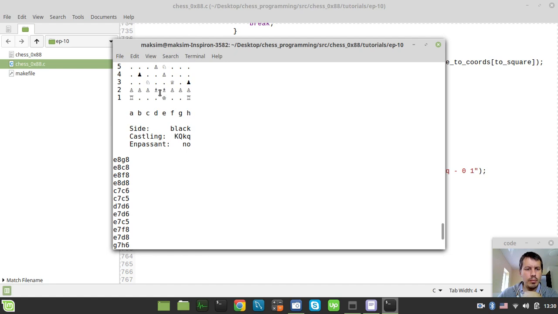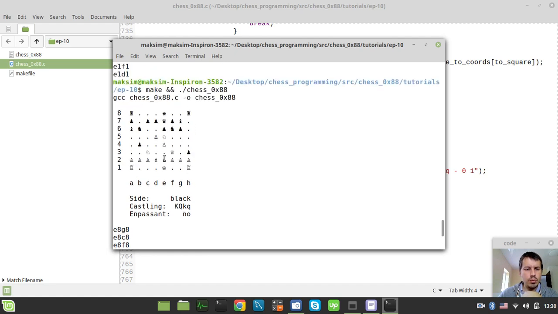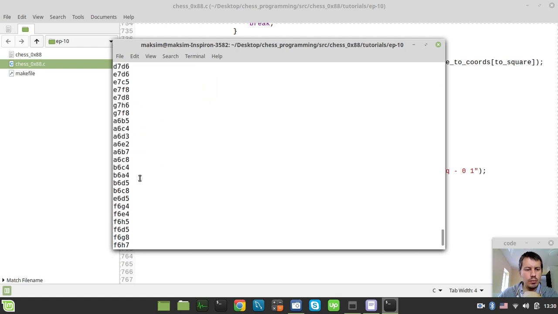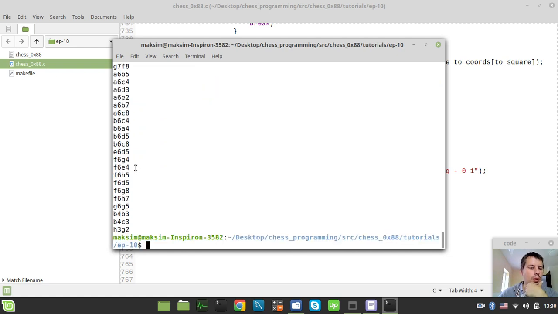So here the black bishop captures the white bishops, and the iteration over the attack array stops. Perfect. Then we go into b7 and c8. We should have a move there, so let's check this as well. Oh my god, I lost this. So the a6 bishop goes to b7 and goes to c8, which is quite nice.